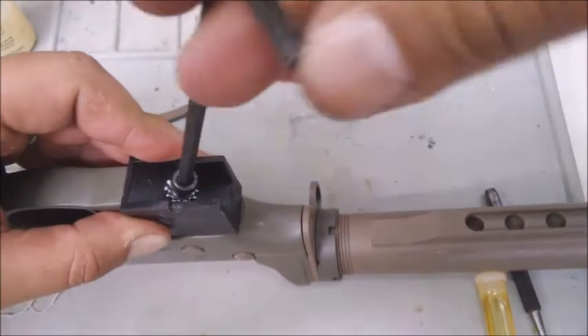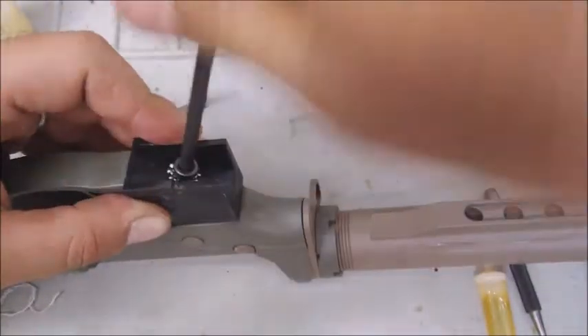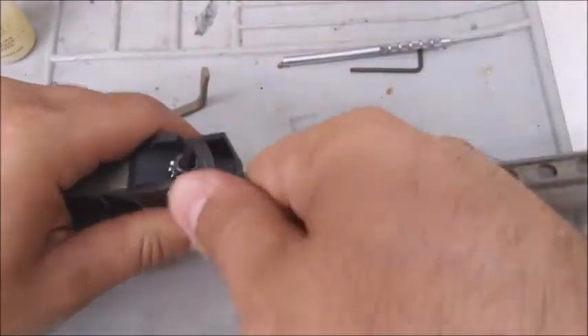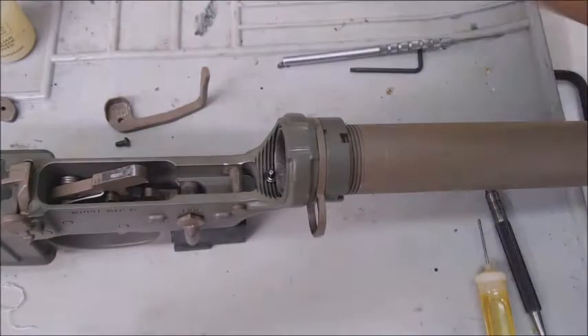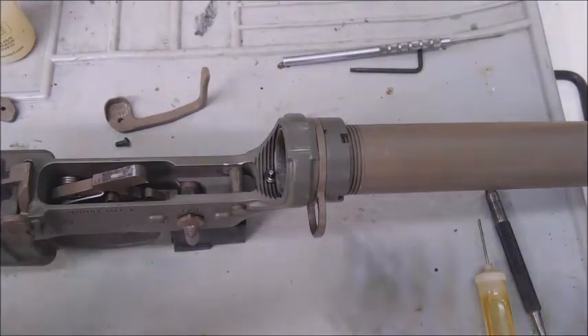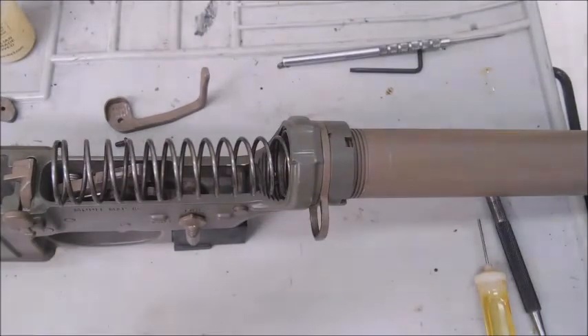This pin just slides in there — spring and all — whether you have a pistol grip or a regular stock. Start tightening that down — just snug, doesn't need to be super tight, just snug. That's all it needs. Okay, we're starting to come together. Buffer spring — wipe it off with a WD-40 rag. These things get nasty; some of that powder flies back in them. They don't have to be perfect — stays pretty dry in there for the most part, so just wipe it off.